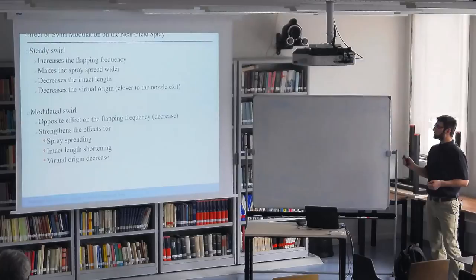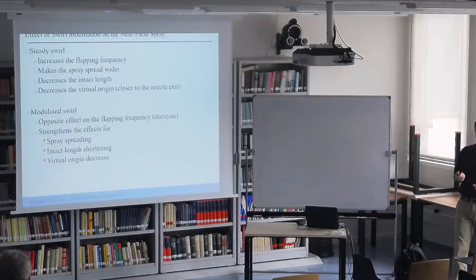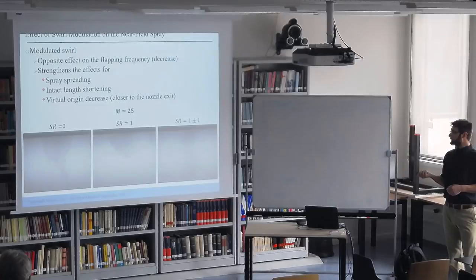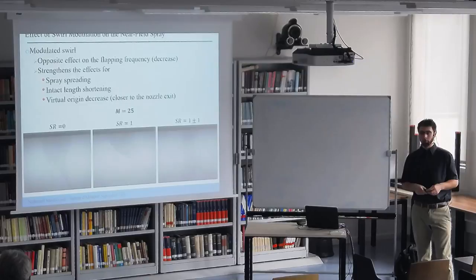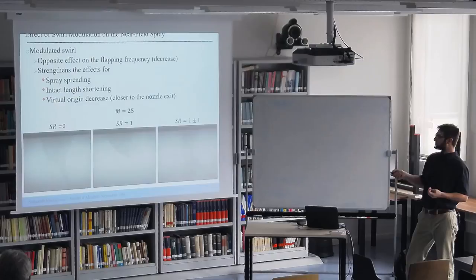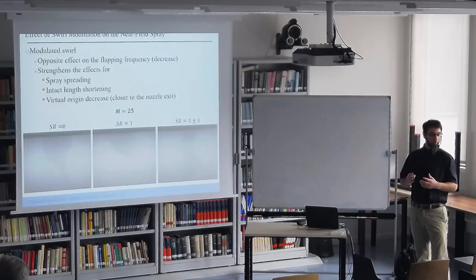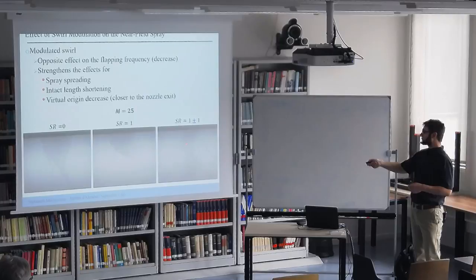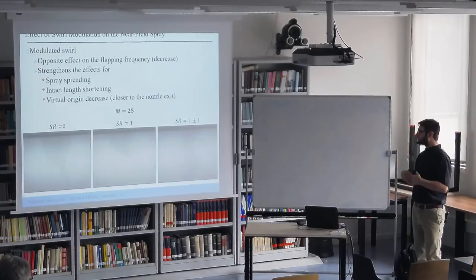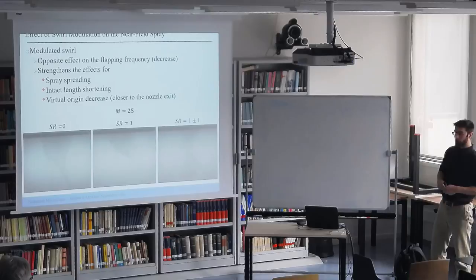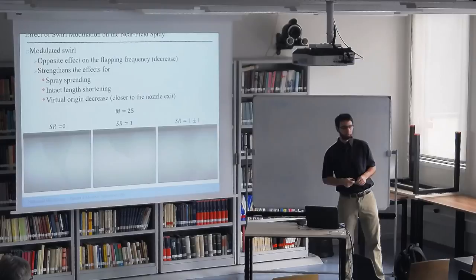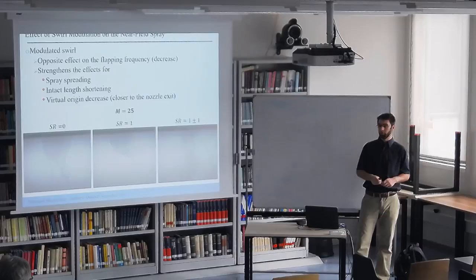So this is something that we need to look at in a bit more detail, and we started doing that by going back to the synchrotron over the summer and looking at the effect of the swirl modulation on the spray core. Those are the same images I showed you before with a fixed momentum ratio. You increase your swirl ratio, so you go from your intact liquid core to your upside-down crown. When you modulate the swirl ratio, this is just one instant, but over a lot of instants you have something that looks neither like this one nor this one. We will look into that in more detail, but you can guess that the flapping frequency is of course different because you're destabilizing your liquid core quite a bit.